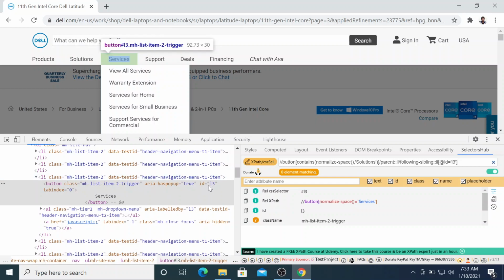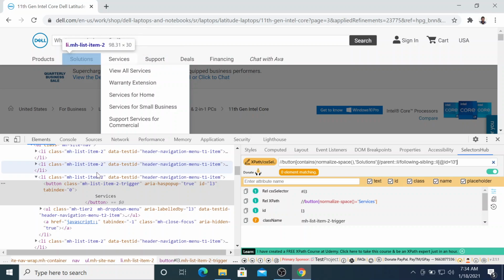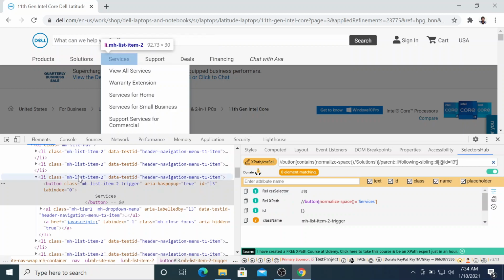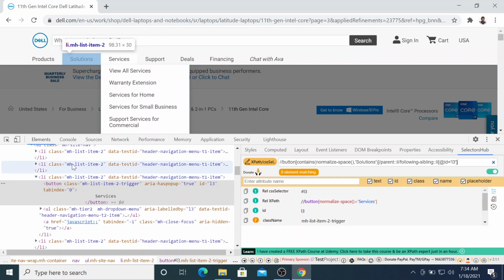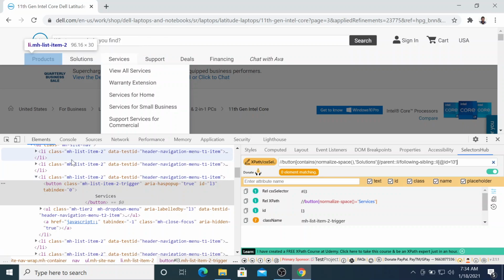The id L3 is in the button tag. There's no id in this li. You can see here this is the li. I cannot use li like that, because the class attribute value and the data-text-id values are the same. You can see in the previous li also both are the same.